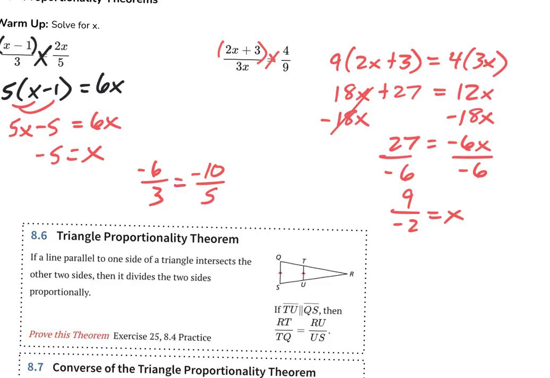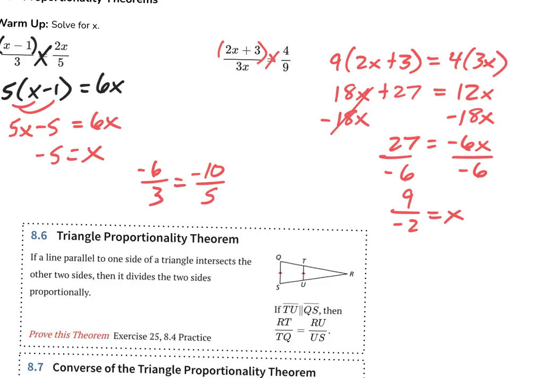Everybody get negative 9/2 or negative 4.5? Okay, and so here's another situation where, can we have a negative answer? Yeah. Can we have an answer that's a fraction or a decimal? Absolutely. So we're going to get some weird looking answers at times. That doesn't mean we've done something wrong. It just means we need to double check our answer.